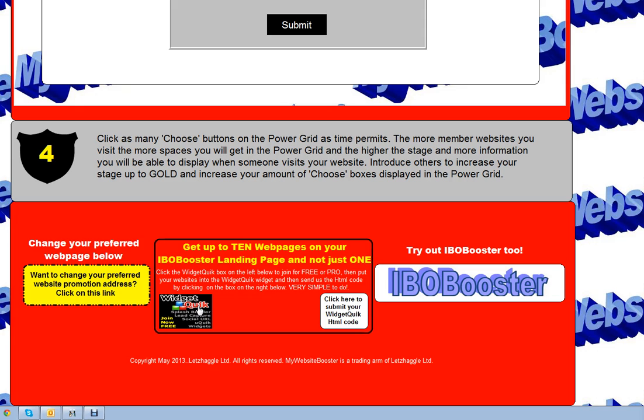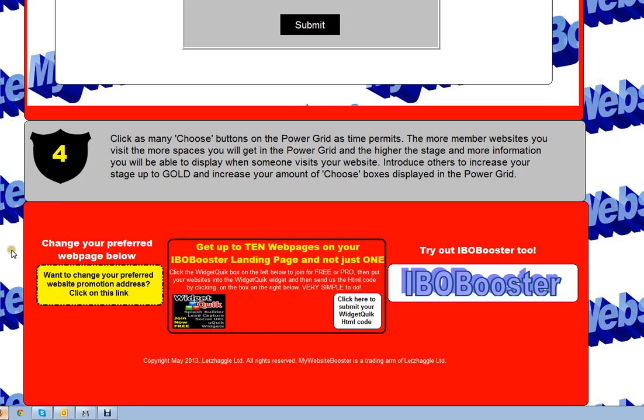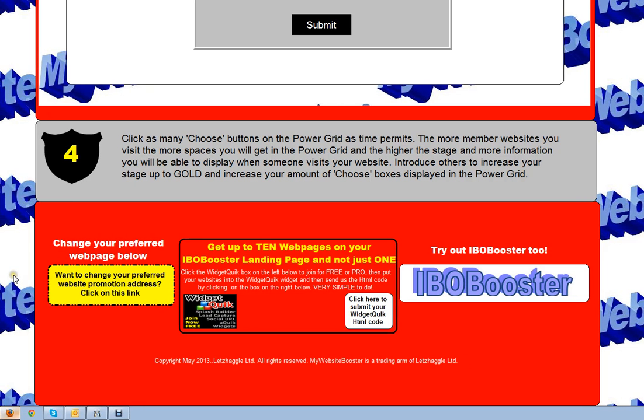Free and Pro membership. Pro is only $7.95 a month with a lot of extra features, so extremely good and I thoroughly recommend that. And all you quite simply do is put in the websites you want on their system, which generates a code. You supply us with the code just by clicking here. Send that through to us. We'll adjust it on your page, and you might as well be getting 10 websites promoted than just one. That's if you're into multiple opportunities.